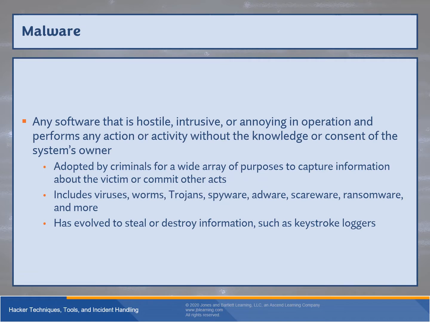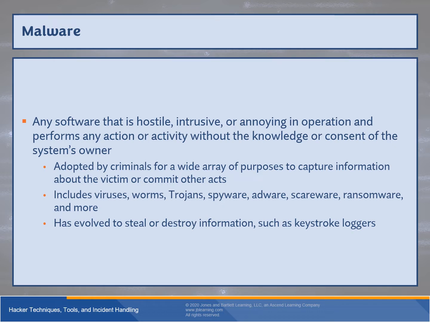So malware is a contraction or portmanteau of the words malicious and software. So it is any software that has a nefarious intent. It has hostile, intrusive, or annoying operational context and performs any action or activity without the knowledge or consent of the system's owner. And then, yes, of course, we have the gray area to where it's like, oh, it's capturing advertising information. Is it considered malware? Technically, yes. Is it considered dangerous? That plays a little bit of a different game.